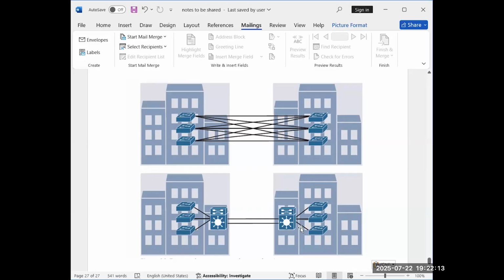A Cat6 cable can go up to 100 meters. That is the maximum distance a Cat6 cable can be used to get the data from the end user to the switch.